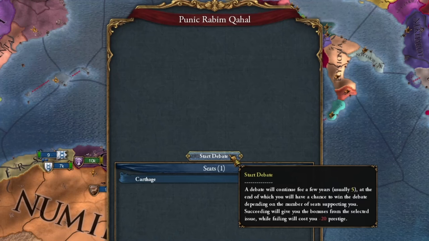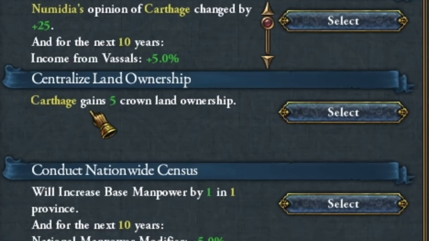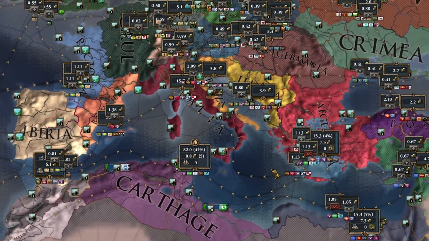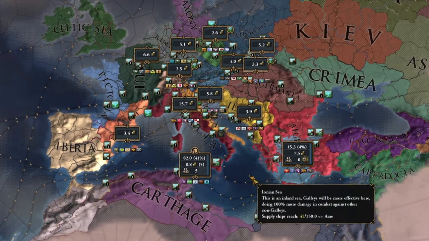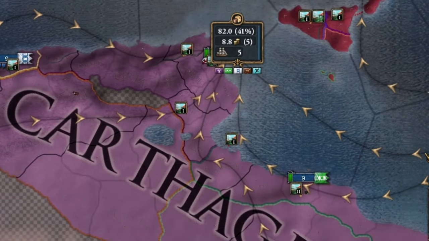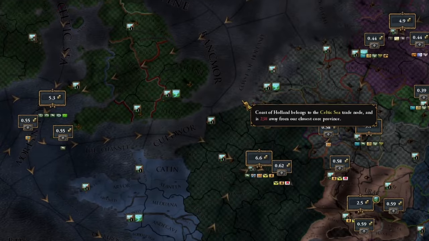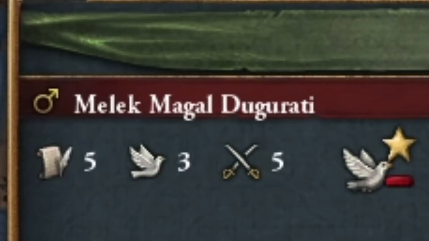In Parliament, because yes, I had it, I started a debate on returning the crown lands to me. Victory, everyone accepted. Then I noticed that something was wrong with trade routes, because Carthaginian trade turned out to be the end node. The second one is in Genoa, sorry, Italy, and there is no trade node in England, sorry, in Celtia. Fortunately for me, Carthage has a great ruler, 535.